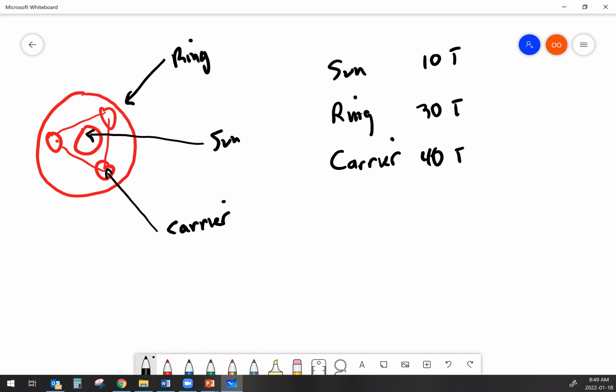Now, how do I get reverse out of this? I have to hold the carrier stationary. And that means that if the ring gear is turning in one direction, the planet pinions on the carrier act like reverse idlers, right? And then that's going to cause the sun gear to turn in the opposite direction of the ring gear.